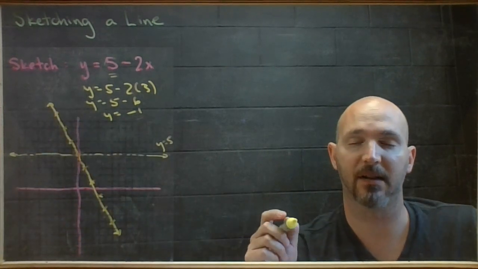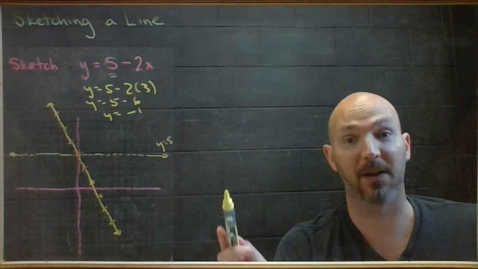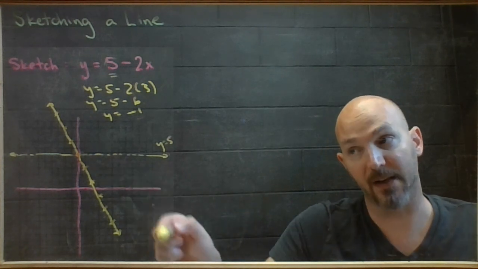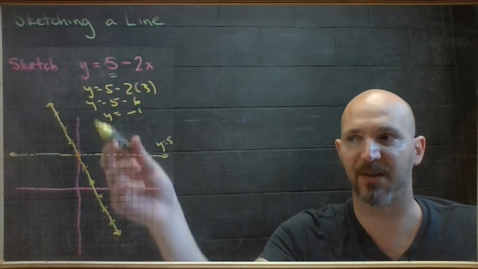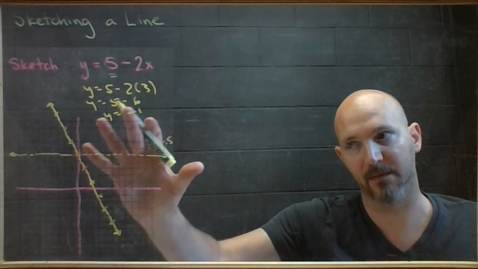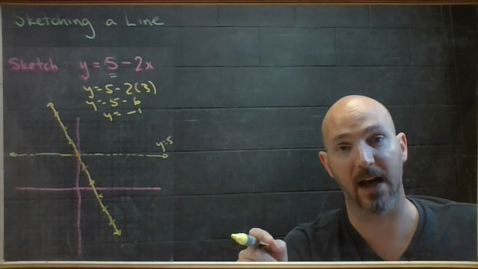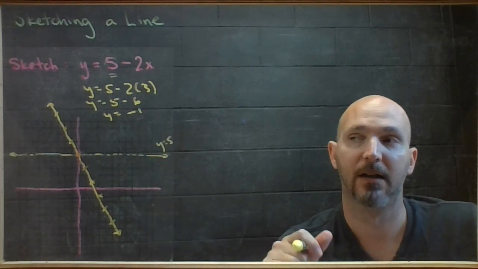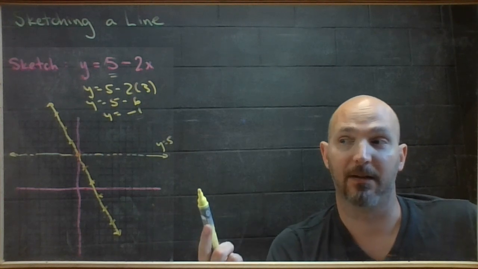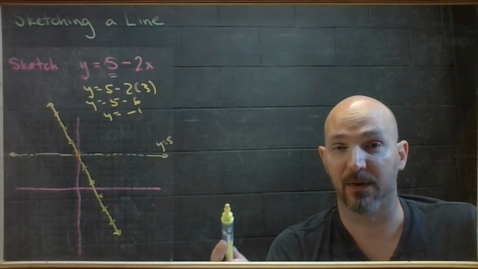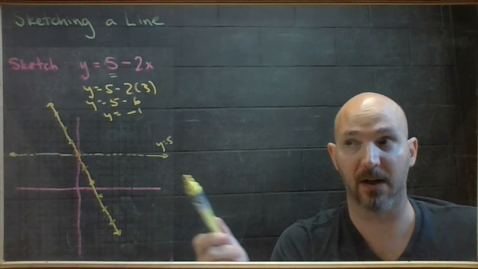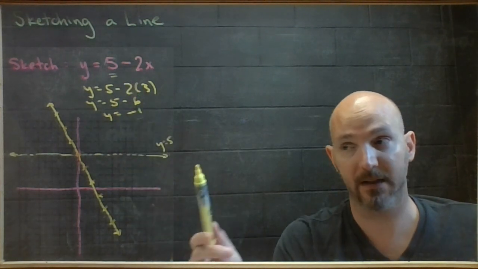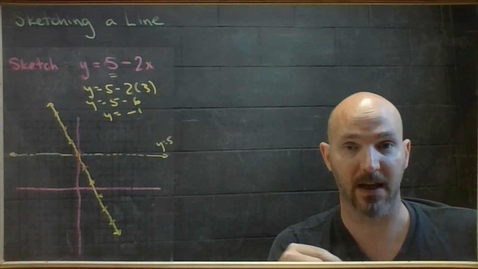And just as a rule in math, it's polite to always try and fill the grid that you've been given when you're trying to draw a function. You don't just stop someplace random because you want to be able to see how the pattern behaves everywhere. That maybe doesn't make a lot of sense when you're in grade 10 or grade 9, but when you get to grade 11 and grade 12, when this is more complicated, you want to see how the function is behaving all over the place.